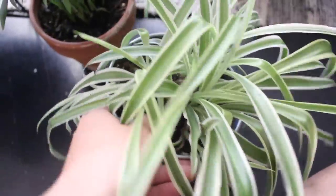I of course have to mention a spider plant because everybody kind of knows this one already. Oh wow. These ones need pretty much no light at all. I mean they really need nothing. They can take care of themselves. So this is a really low maintenance, low light house plant.